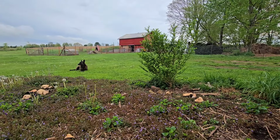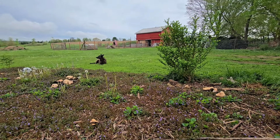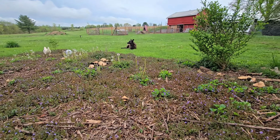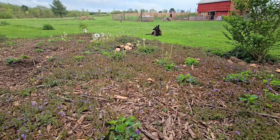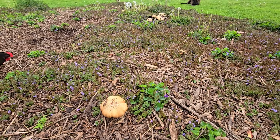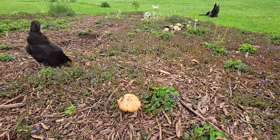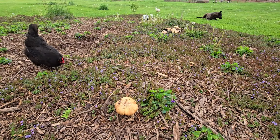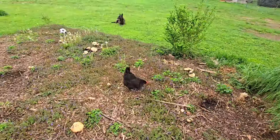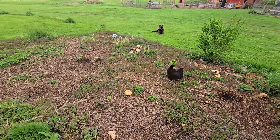Besides all the berries and the fruit trees, I do have a lot of mushroom growth out here. I'm not exactly sure what kind of mushrooms these are. If you're absolutely sure, then let me know in the comments down below. But we're getting a lot of mushroom growth. I spread wood chips out here every year, so the mycelium growth underneath is just very plentiful. I would like to try and grow some of my own edible mushrooms at some point. I'm not entirely confident harvesting wild mushrooms, at least not all of them, but it's a sign that I'm creating some healthy soil.